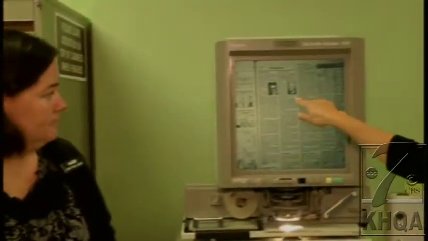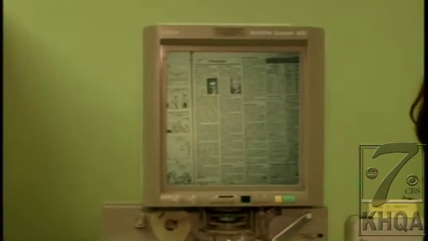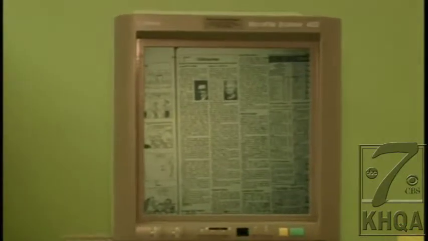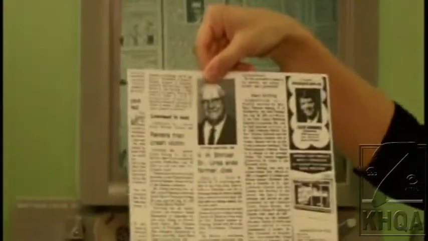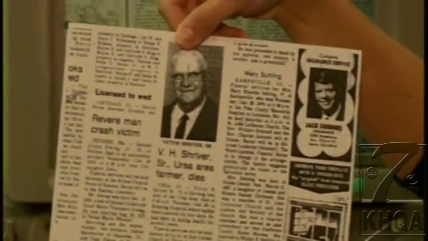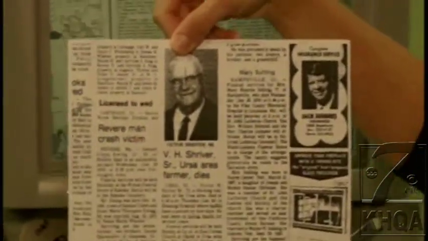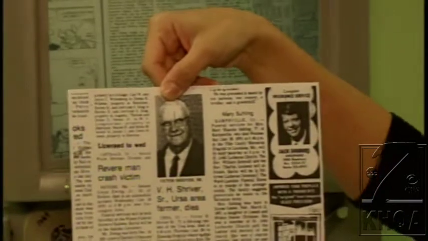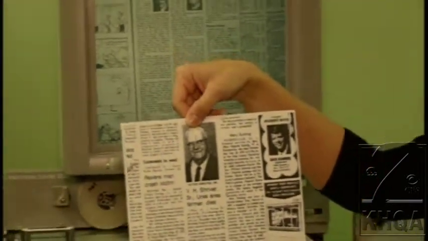So a person that you know, I knew my great-grandmother Alma Shriver firsthand. I was there when she passed away, but I never got to meet my great-grandfather, Victor H. Shriver, so I am getting to see his face right now for the first time. We're learning all about what he was like, and we're tracing back what all of those last names mean.